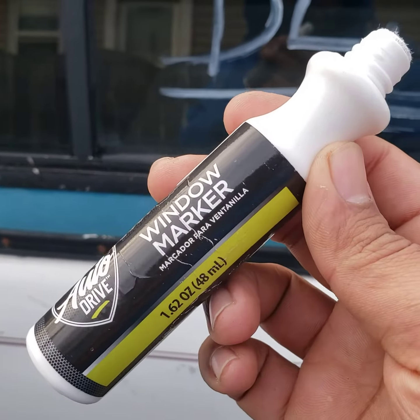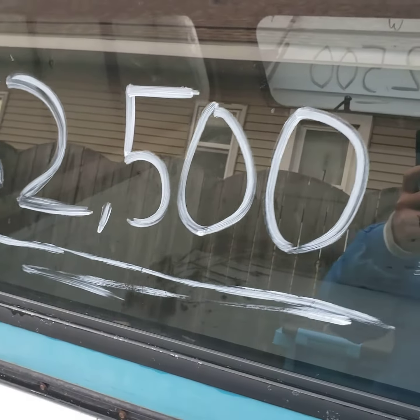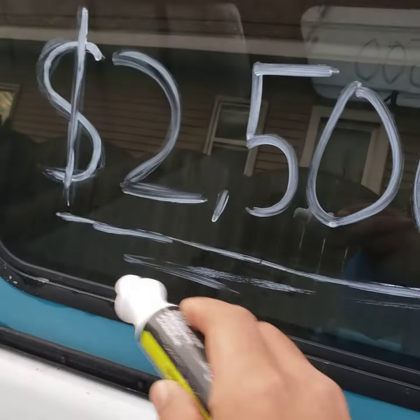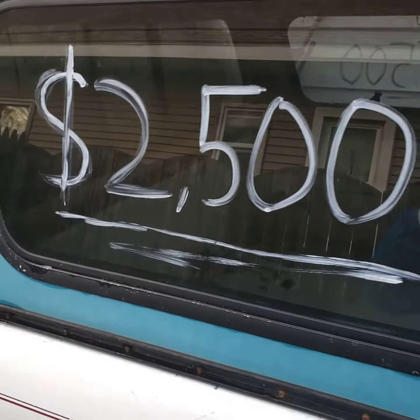So this works. It comes off very easily. Wet towel, wet cloth, and it comes right off. Before this, I only had the money sign in that. I'm changing the price to this price now, and well, it looks good.